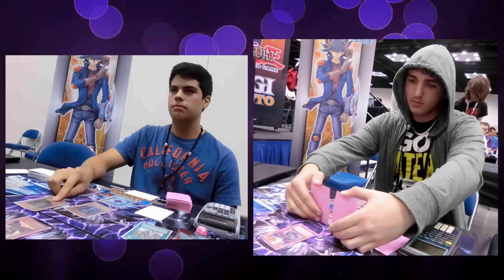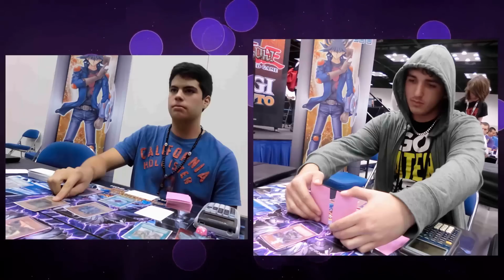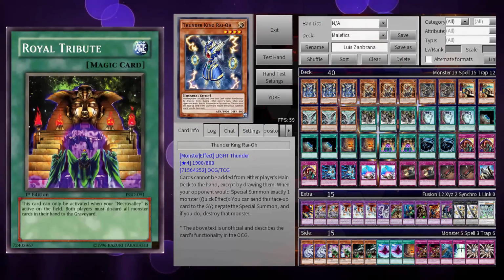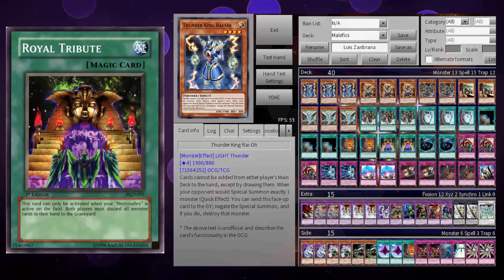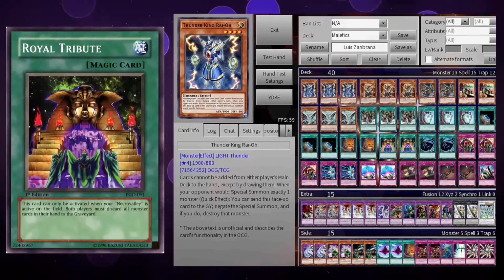Grabher-Meyer was intrigued and decided to give Luis a deck profile on the spot to show the community his innovative build. Luis tailored his build of Malefics to be as constricting and stun-like as possible, with a full playset of the meta-smashing Thunder King Rai-Oh in the main deck. He also doubled down on his commitment to Necro Valley by maining a pair of Royal Tributes for those possible early game blowouts.